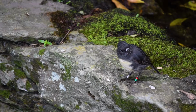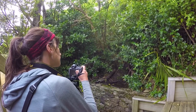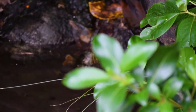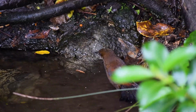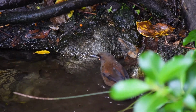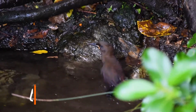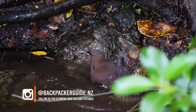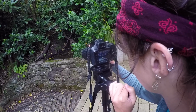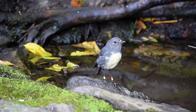And sure enough, it really is, as we see heaps and heaps of native birds. As soon as a robin exits, it makes place for a much bigger bird, which is the South Island Saddleback. It's a really cool bird, and this one is a juvenile because it doesn't have its saddle yet. The adults have some red feather on their back, looking a little bit like a saddle, giving it its name. The Saddleback is a pretty rare bird on the South Island of New Zealand, and the North Island Saddleback is even rarer. But the robins are back.